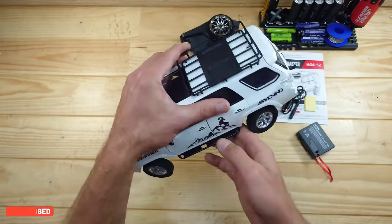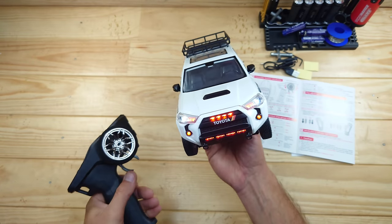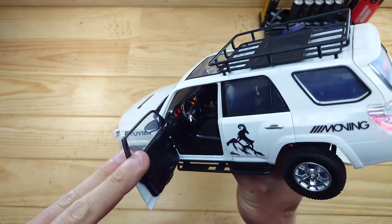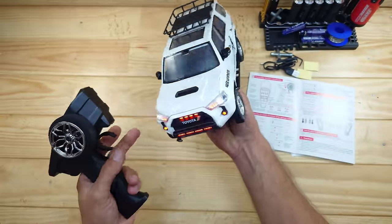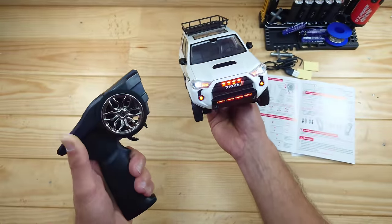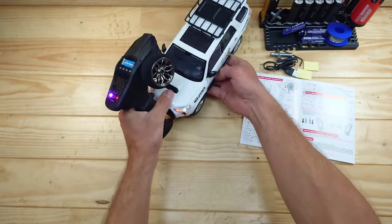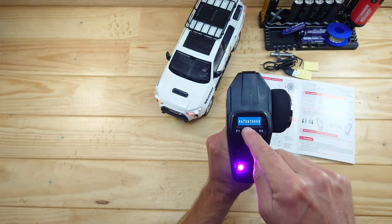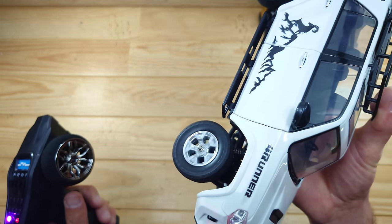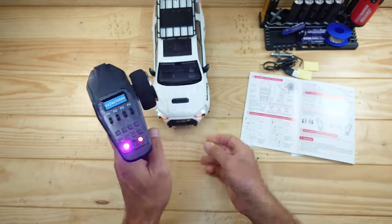Let me throw in some batteries and show you when it's on. The car is powered on — just look at all the lights guys, we've got a million lights inside there. We even got some dashboard lighting — this thing really looks awesome. There are a lot of different modes you can choose from. For example the hazard mode is activated now, and now it's turned off — so you just have the normal indicators. You really have to read the manual to understand everything. The sound system is controlled via channel number four, and when you turn that on you get some engine sounds and even a horn. That's pretty funny.